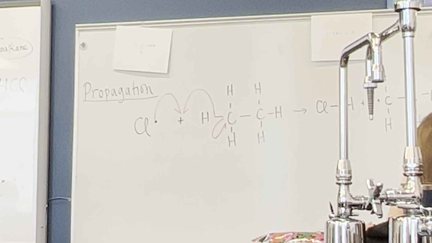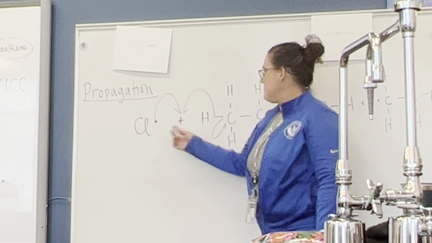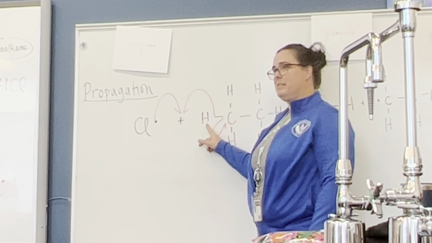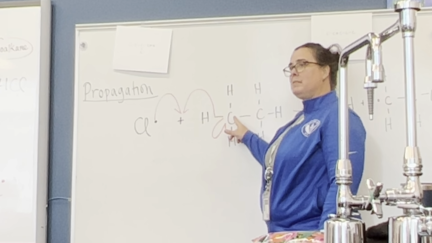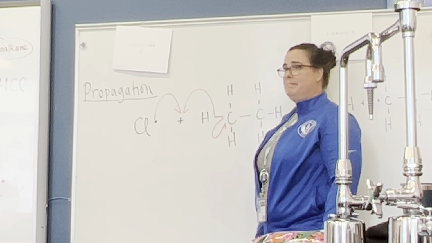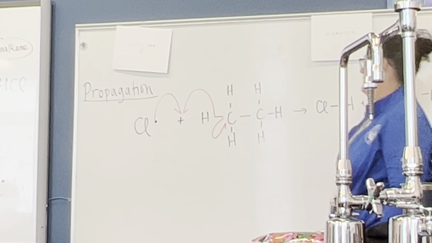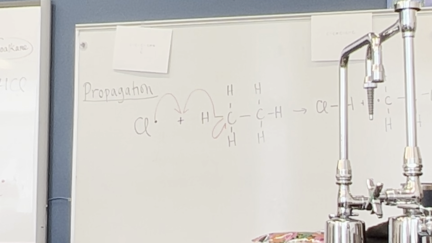Yes? Can you go over again how the abstraction works? The chlorine swims up to this hydrogen and is like, hey man, let's make a bond. And so the hydrogen lets go of the carbon. Is there more attraction or something, like why? Honestly, I would think that this is a weaker bond than that. I would guess that delta H here is not super good.